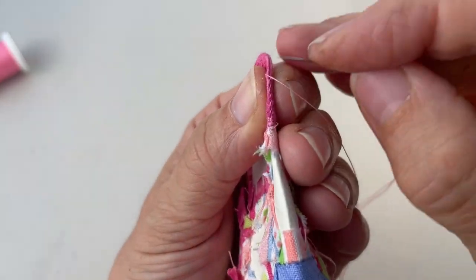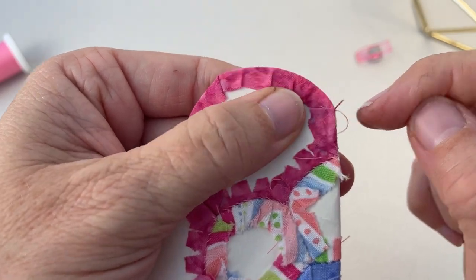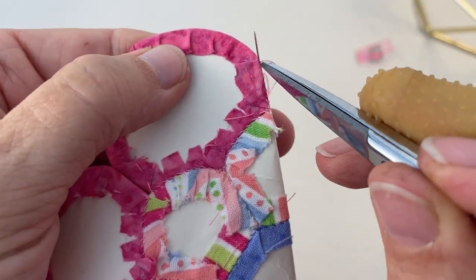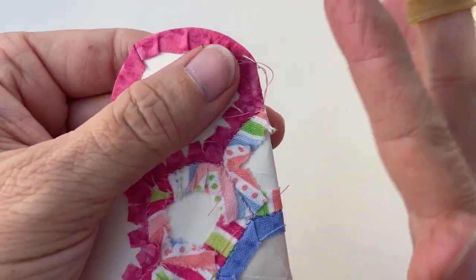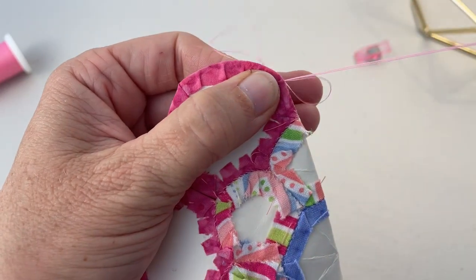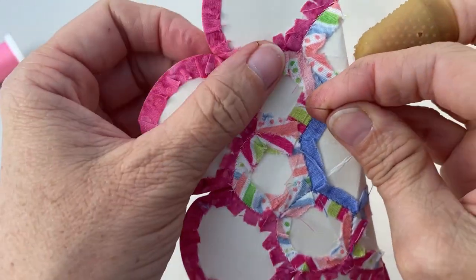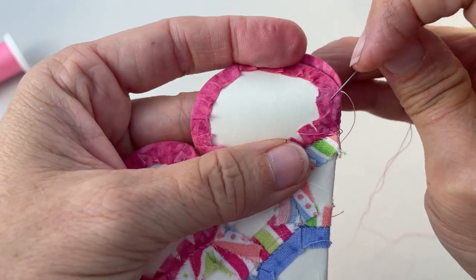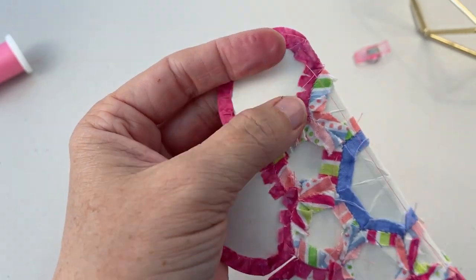And you'll just stitch to the end of the seam line, just like we did with the inner petal. You'll know where that is when you see the corner of your seam allowance fold right there. That's where you'll stop, because right after that is where the curve starts. And you want to make sure that you don't start stitching the curve, because if you do, you won't be able to open up your flower. So take your securing stitches and your knotting stitch, and then you can bury your thread and move on to the next seam. Making sure I don't actually poke through the front of my work when I bury my thread. There we go.